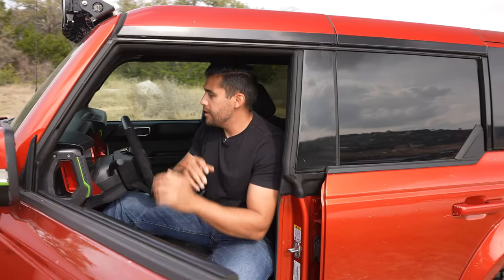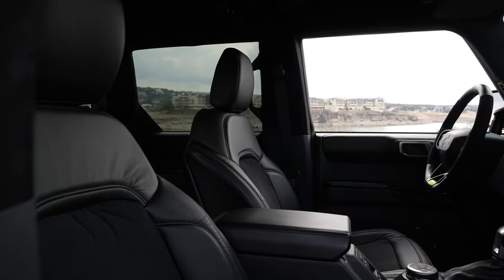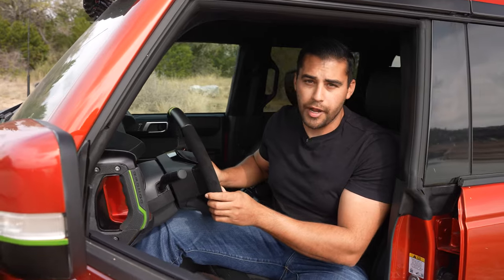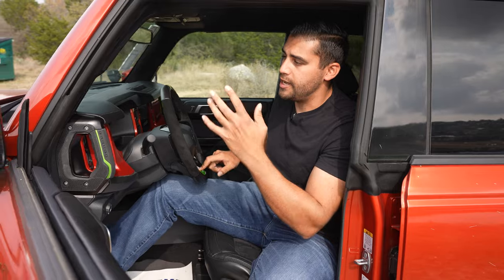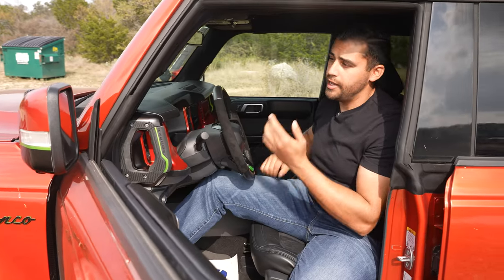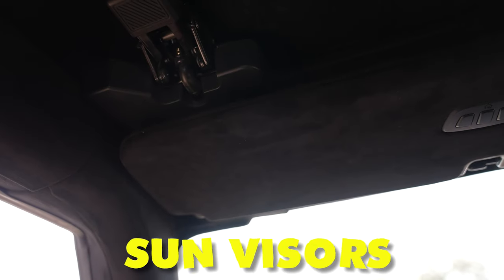On the interior of the LJSV Bronco, you retain all of the factory options with a few minor changes. The seats are reupholstered with Catskins leather, and the inserts are a black suede. That same material is used on the steering wheel — the top and bottom portions are leather and the outsides are suede. We added a 12 o'clock green ring and painted the bottom of the steering wheel green to tie the outside with the inside. The dash is also paint matched to the hot pepper red metallic with the indented Bronco emblem painted green. Finally, the A pillars, B pillars, and sun visors are suede wrapped, giving it an overall nicer look that's really nice to the touch.